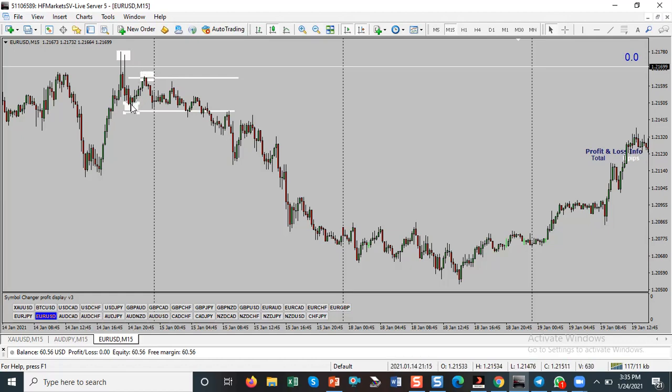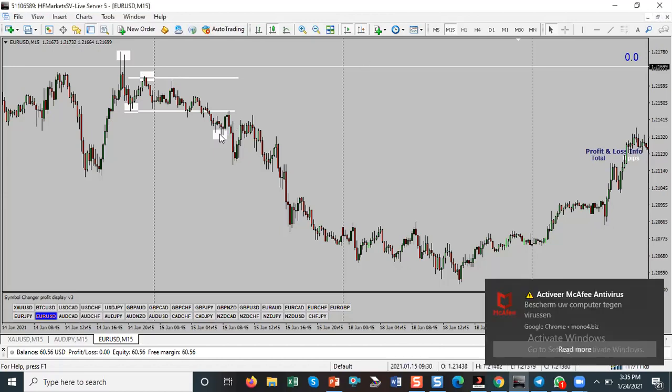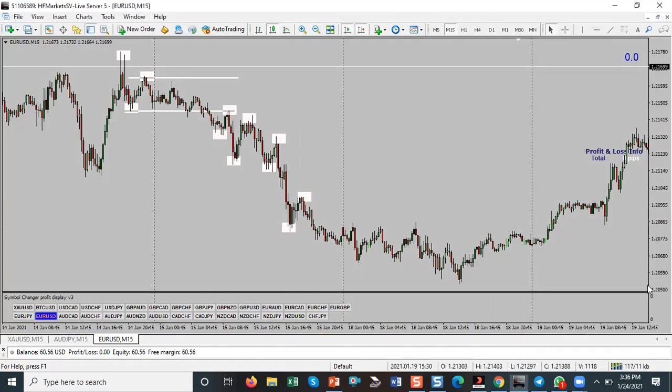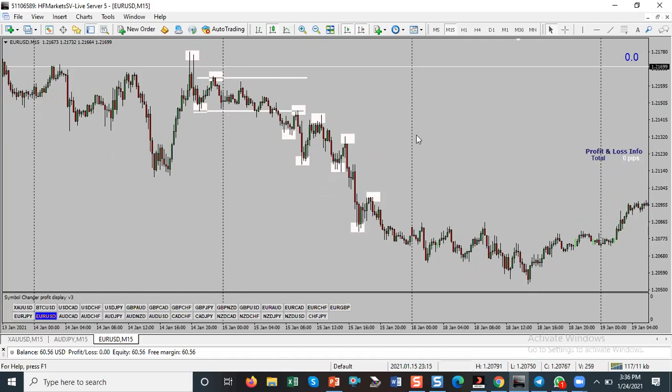Then what we now have here is a lower low. Then market created a lower high. From there it created a lower low, a lower high, a lower low, a lower high, a lower low, a lower high, and just like that, this will now become a downtrend. So each time market breaks a lower low and retraces, we take an entry. So that is the structure of the market.